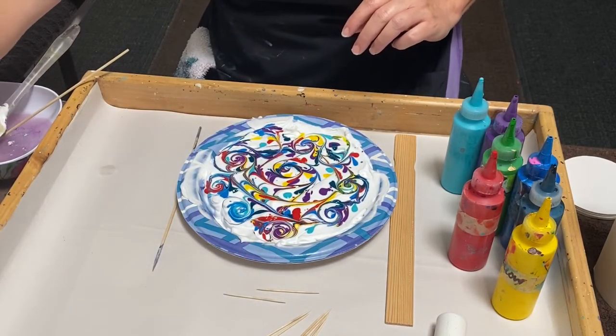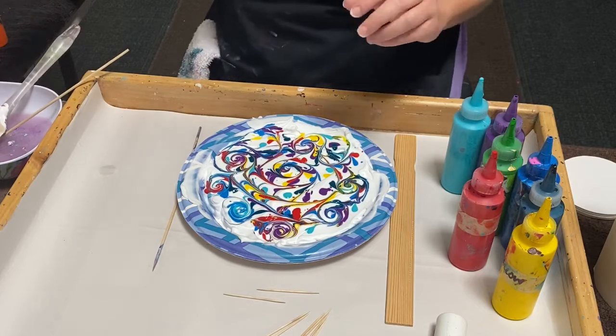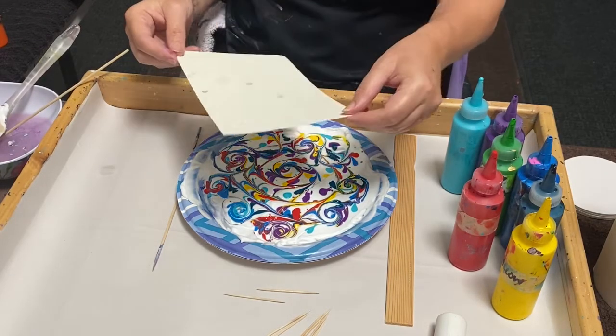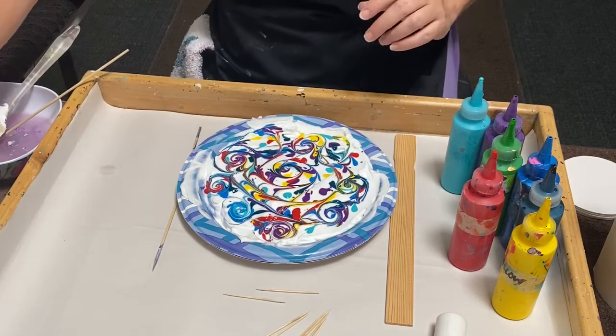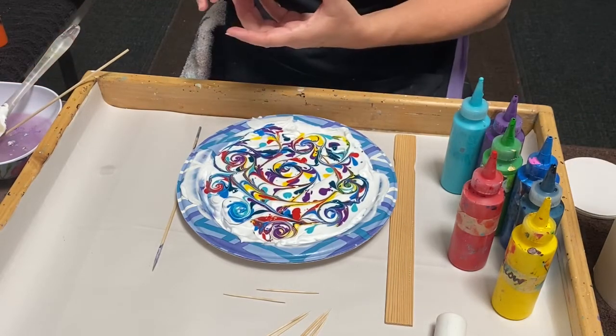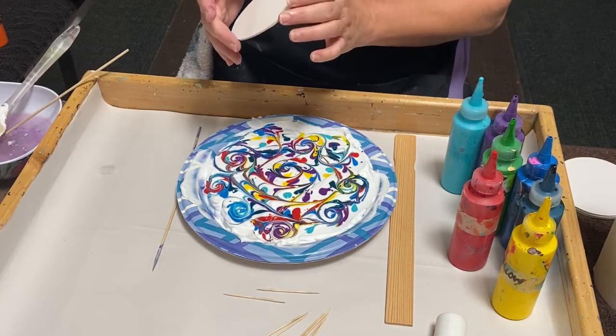So I'm gonna do this one on a piece of cardstock. So I've got just this plain cardstock. Actually, it's not quite as big. Oh, I'll go ahead and do a coaster. Where did my coasters go? Here they are. So with a coaster, it's hard.